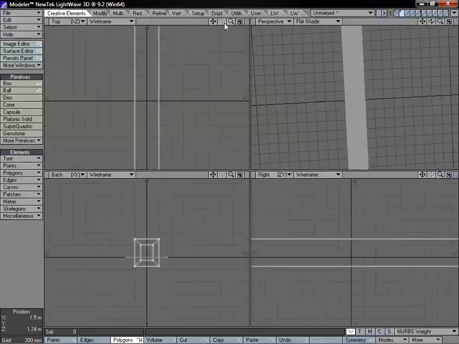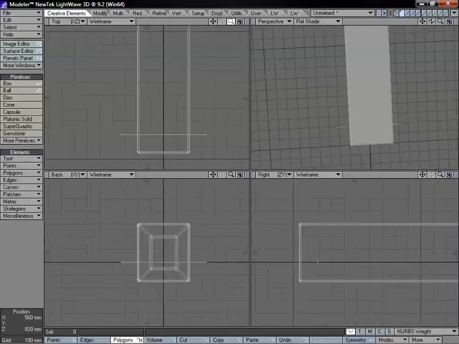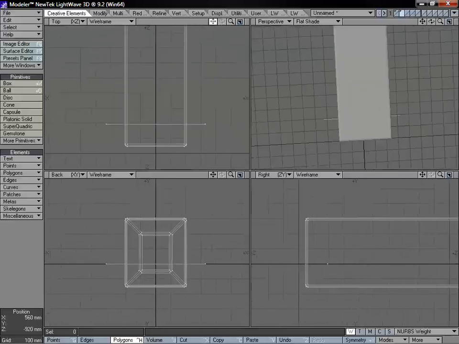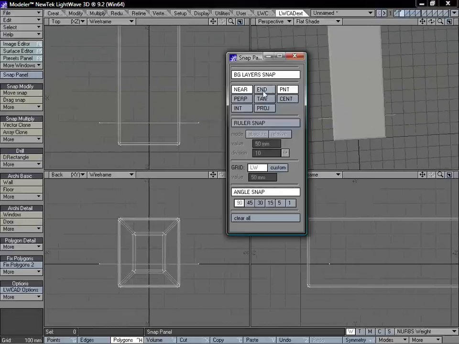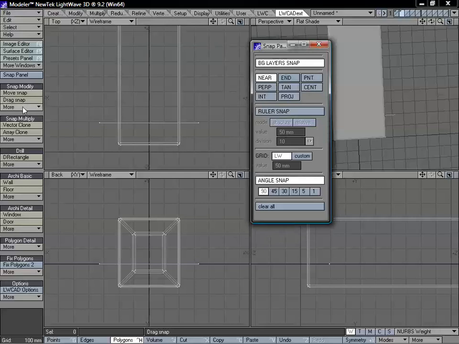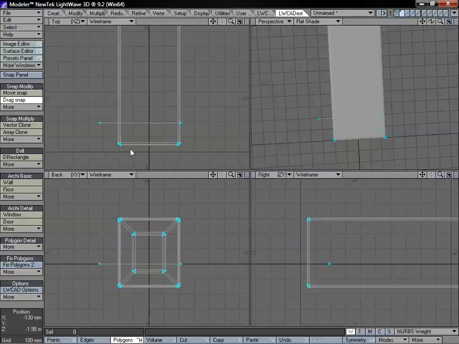Now another thing we need to do is resize this. And the easiest way to do that is just to open our snap panel under LWCAD Extended. Just select Near, and then I'm going to select Drag Snap. I'm going to just turn these sections off, and I'm just going to go in there and actually do this manually.